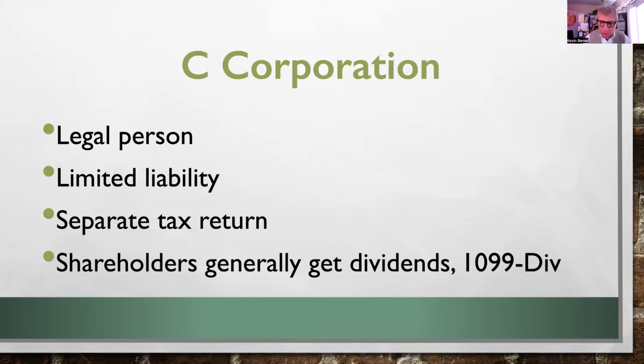Now, you might also notice, as I've talked about the six different entities, the cost to maintain the entities basically goes up with each one. Generally speaking, it's more costly to maintain a C corp than it is an S corp, which is more costly to maintain than an LLC, which is more costly to maintain than a partnership, which is more costly to maintain than a sole proprietorship. However, the amount of liability protection you get generally gets higher as you go down.